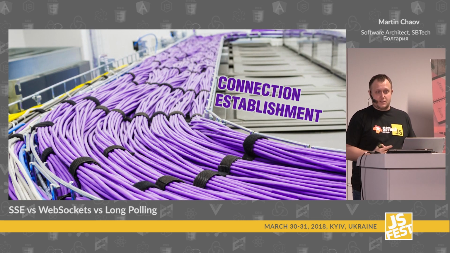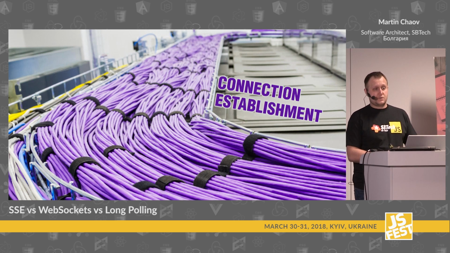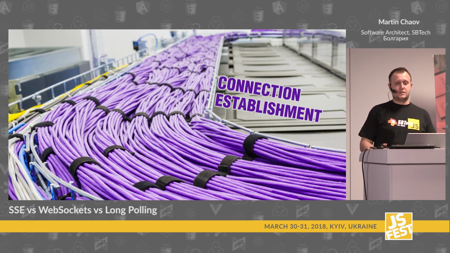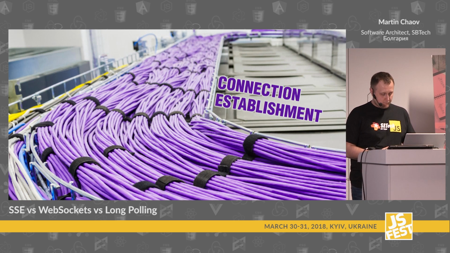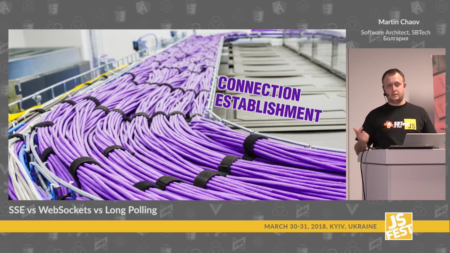Then we have the connection establishment. Now, you literally lose time to establish a connection. It can be avoided if you're using persistent HTTP connection, but this is tricky. It's tricky because when you're using polling, it's asynchronous. You're sending different poll requests and you don't know when they're going to come back. So you need to keep open connections. If they happen at the same time, you're actually having little benefit.